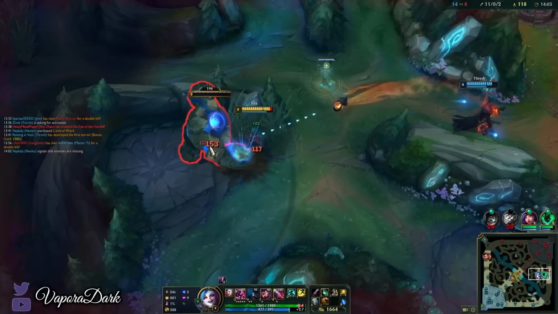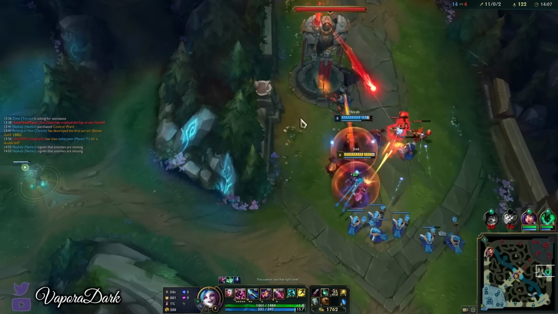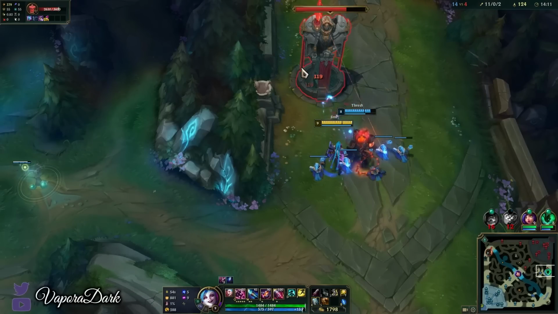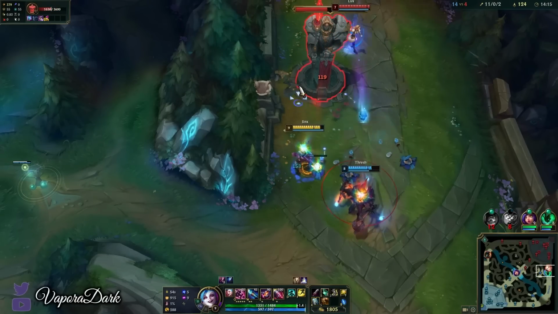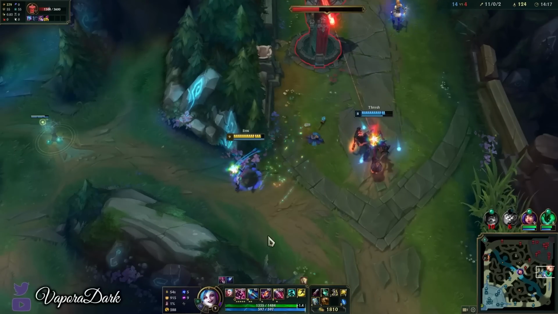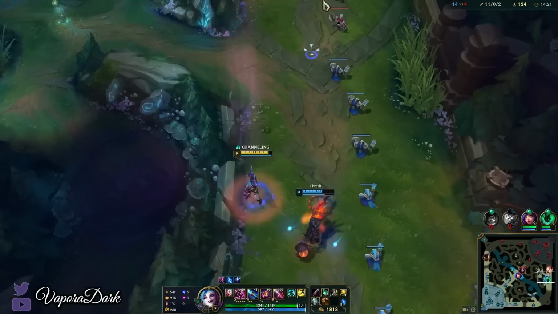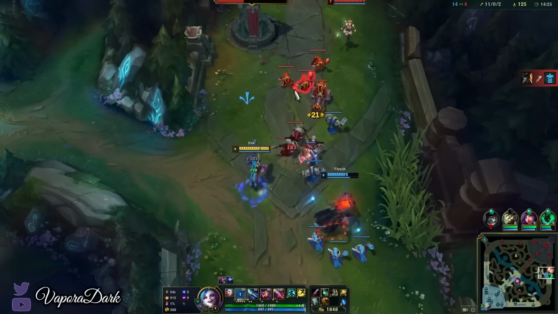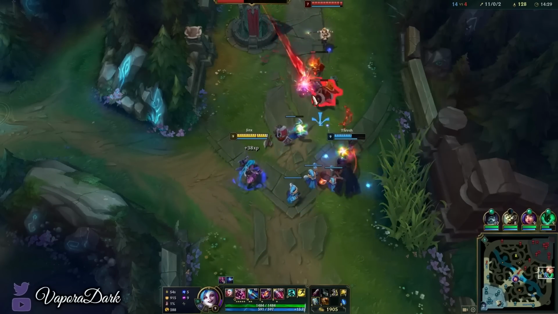Probably could have thrown ultimate to get some farm there, but whatever. Yeah, we can just keep pushing here. We know everybody's on the opposite side of the map except maybe LeBlanc. But I'm confident we could 2v3 or at least escape. I'll stay and shove another wave. It's not too important though. Just because I can.